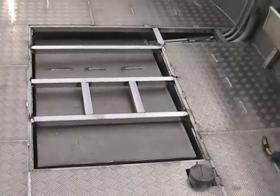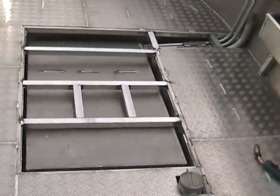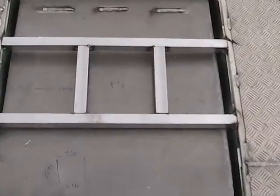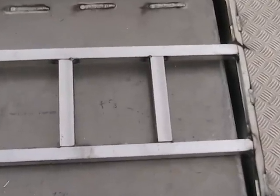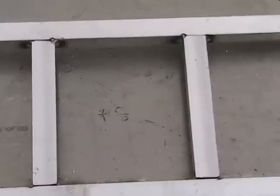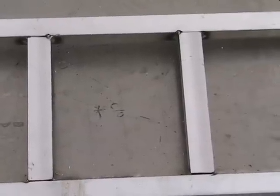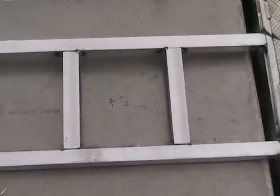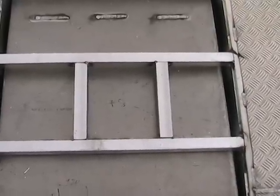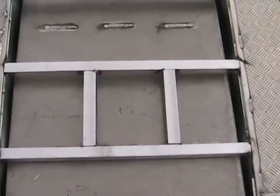Okay, the tank's in, the floor supports are on, so we've just got to put the checker plate floor over. We need to leave a section for the centre unit, that section there, so that'll be a removable hatch there in the middle of the floor, so the centre unit can be fitted, and if it needs to be modified or replaced or anything, it can be got at.